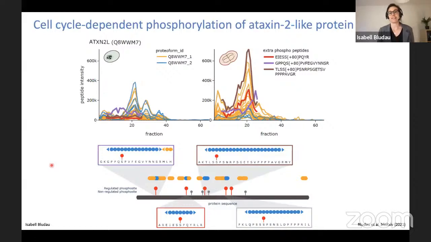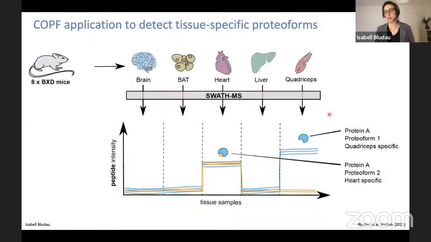So with this, I can conclude that we could actually detect 3 of the 4 phosphopeptides that we hypothesized. And for 2 of them, we even get a very beautiful coelution signal with the other orange peptides here shown in brown and in red. So with this, I'm almost done.